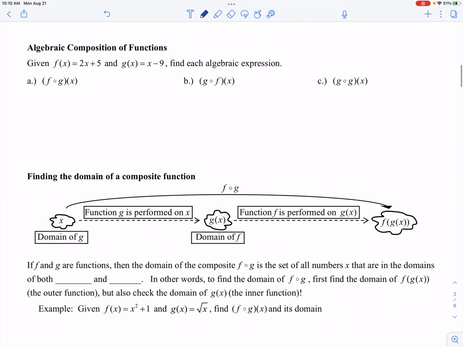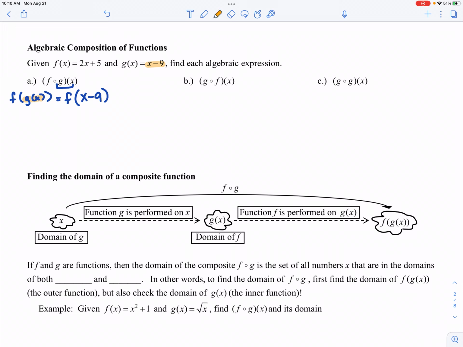Then we're looking at algebraic. So now instead of having a value that we're inputting, we have a variable. The concept is still the same, except my answer is going to have x's or some variable in the answer. So just like before, we're going to figure out our inside function first, or g of x. So we're doing f of g of x. So I'm going to replace my g of x with the actual function, x minus 9. So we're looking at f of x minus 9. Again, we don't have just some integer to plug in. We have a whole expression.